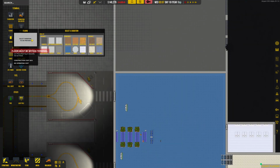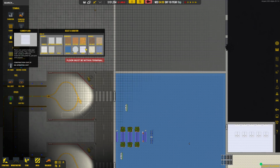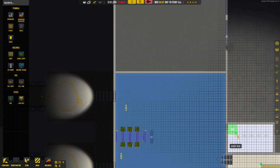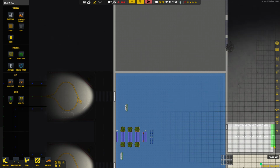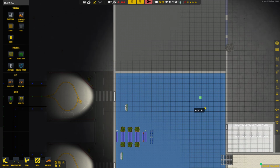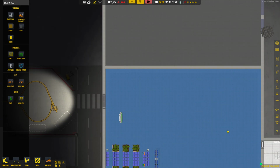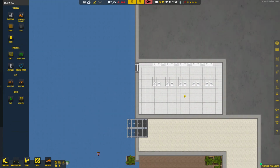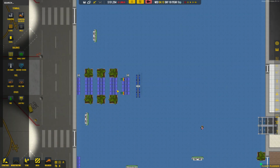We need white tiles in the bathrooms. So what is it like? Concrete. Let's put it down there. Cool. Did that just work? I don't know. Let me try again. Oh, I'm not sure about any of that. Let's turn that off. Oh yeah, that works for the tiles. Toilets are happening. It's the middle of the night. Seats are all in good order.